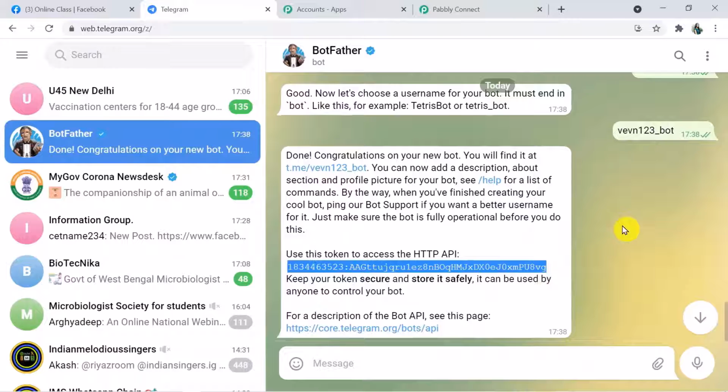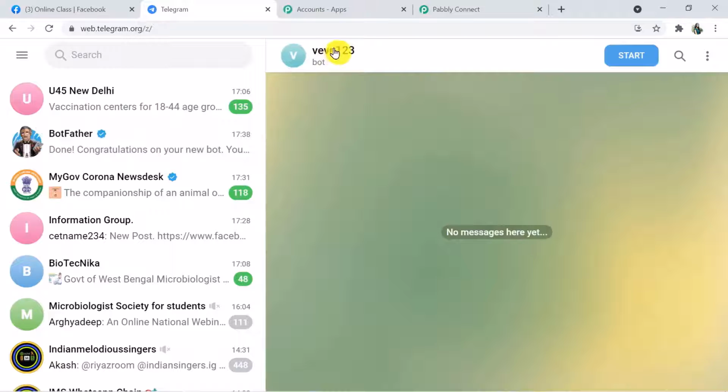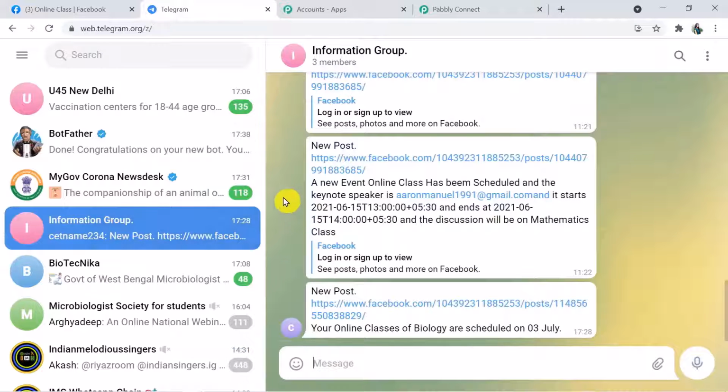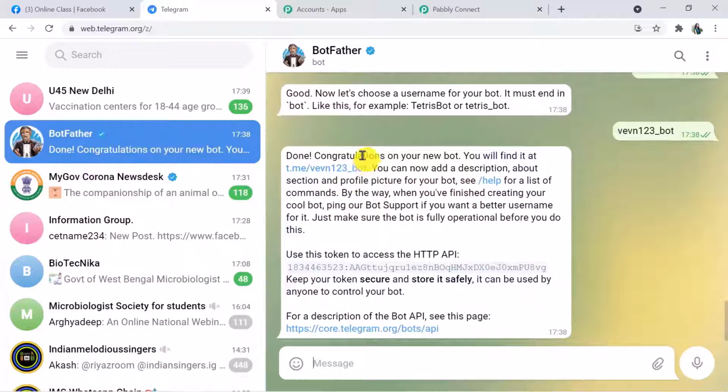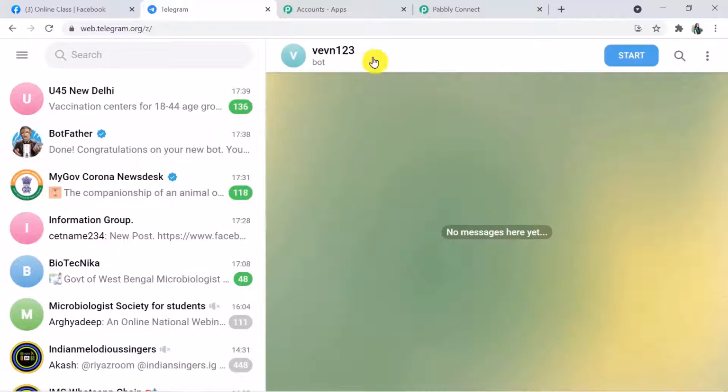After creating this particular username, what we have to do is click on it, and this is the username. You have to make this username an admin of your particular group. So suppose I'm using this group, you have to add that particular user as a group member or admin of this group. Here in BotFather, just click on it, and here you have to make it admin, but I'm using Telegram Web, that's why I am unable to do this. You can do this on Telegram desktop or on mobile Telegram.